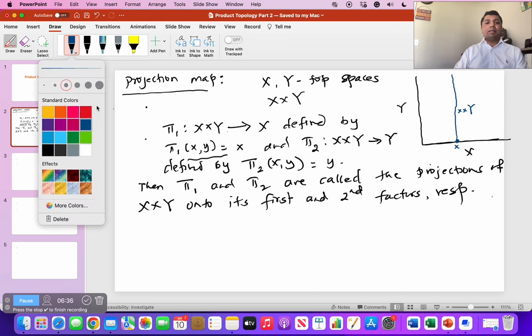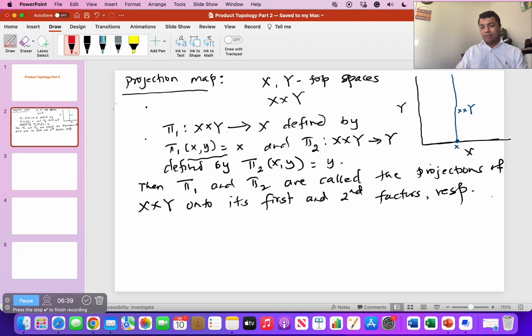That means if we take the inverse image of this element x, that is going to be this line, the Cartesian product of x with the whole topological space Y. So it is the set of ordered pairs (x, y) such that y is in Y. So if I take pi 1 inverse of this element x, not the inverse of the whole set X, just the element x, it is the set of all those ordered pairs, which is x cross Y, the Cartesian product of the element x with the topological space Y. This is the inverse image of x.